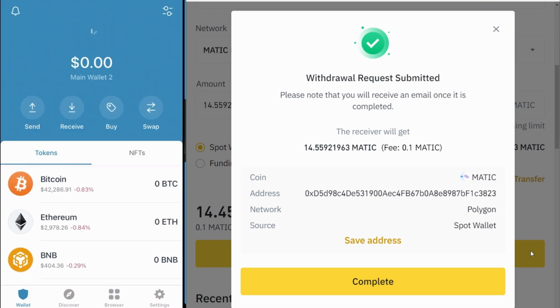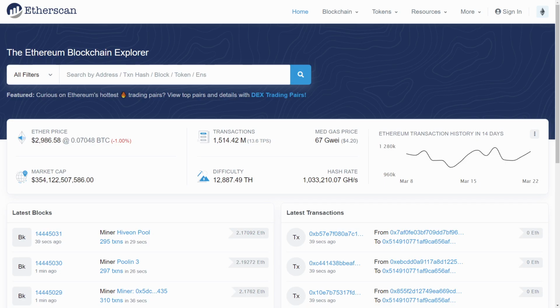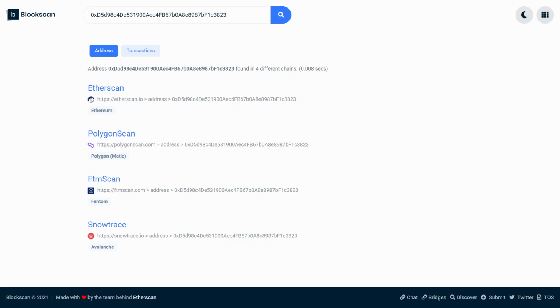So you've sent some funds and they never arrived. What are you going to do next? One of the most powerful yet accessible tools that you can use to understand what is going on with your wallet is a block explorer. They allow you to quickly see a lot more information than your wallet will typically show you, as well as being able to see information for other blockchains and tokens that your wallet may not support.